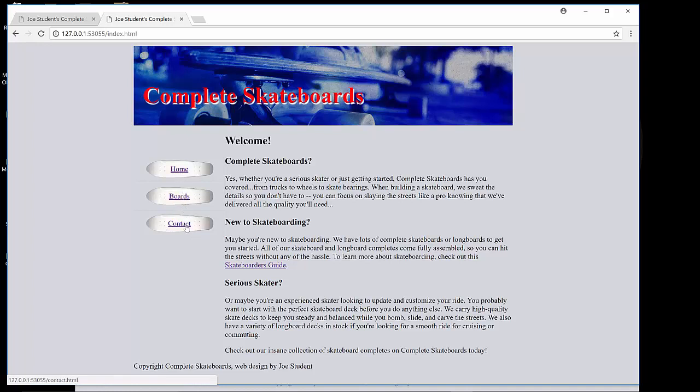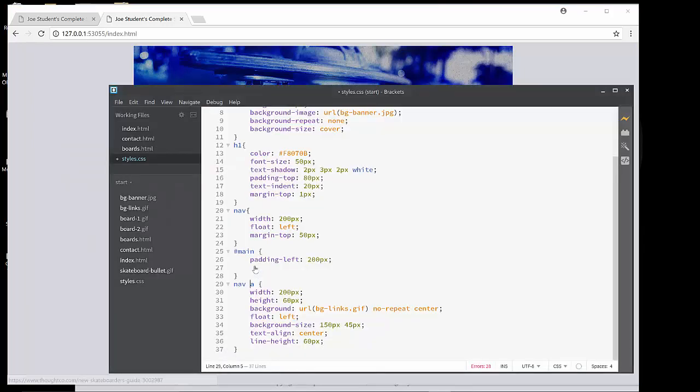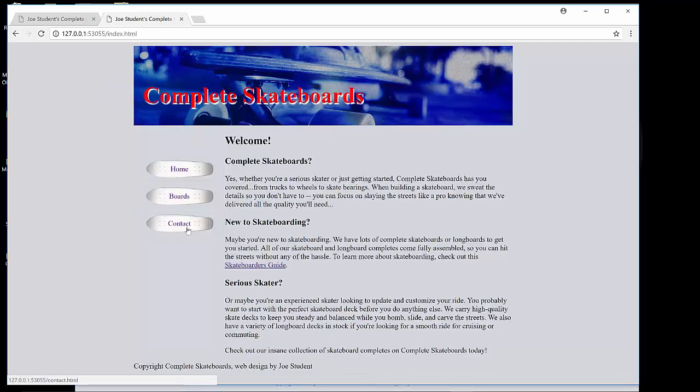Now what happens when you mouse over these links? Not too much, right? Pretty boring. So do we need these underlinings here, by the way? Probably not. Now that we have this styling of the skateboards, it's pretty clear that those are links and we don't need the underlining there. Whereas we do need it here in the middle of this text so it stands out. So we can add yet another property to our nav A, which would be text decoration. And we can set text decoration to none. And that will remove the underlining. As you can see, again, it doesn't touch this underlining, just this underlining.